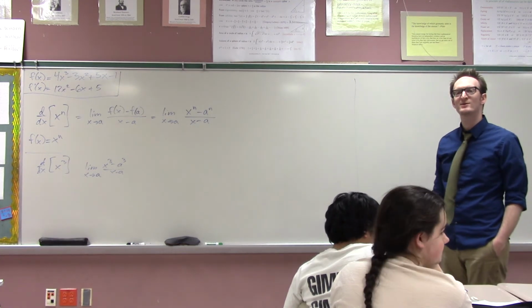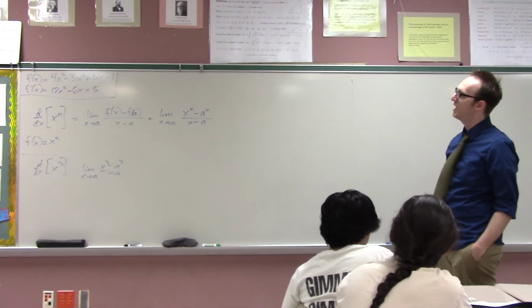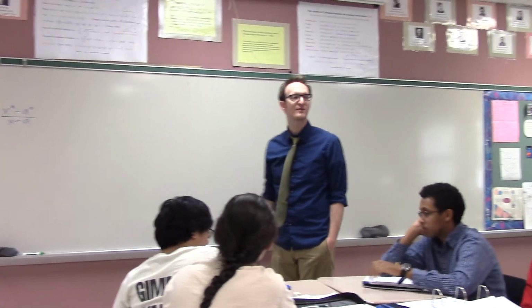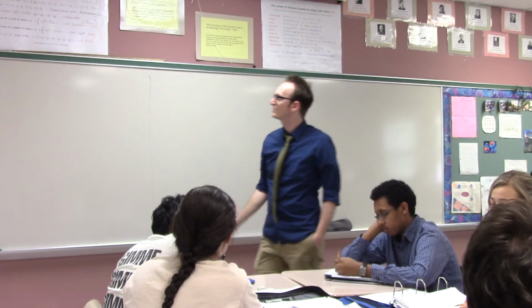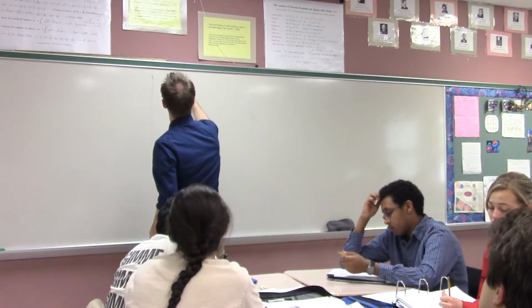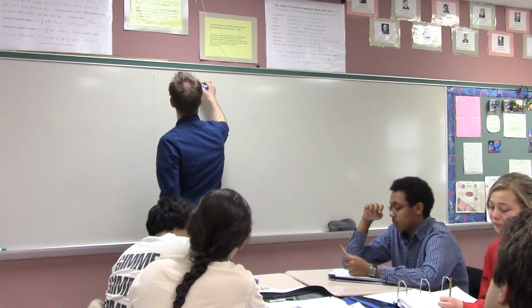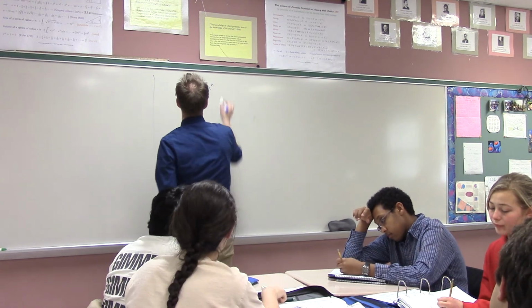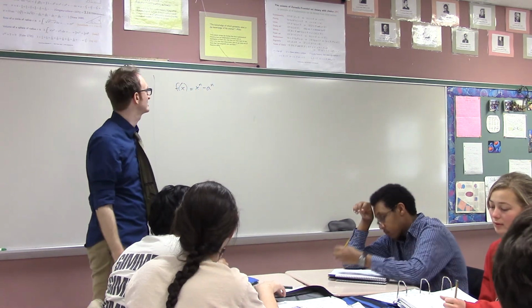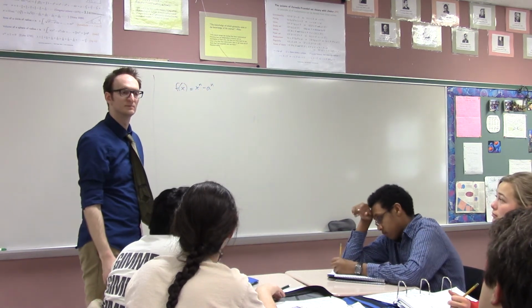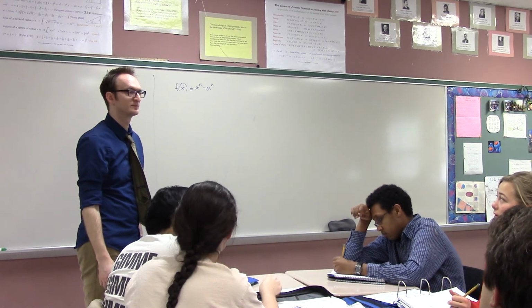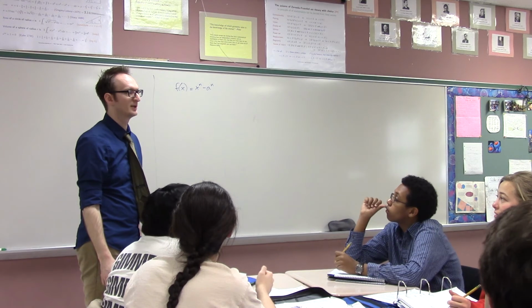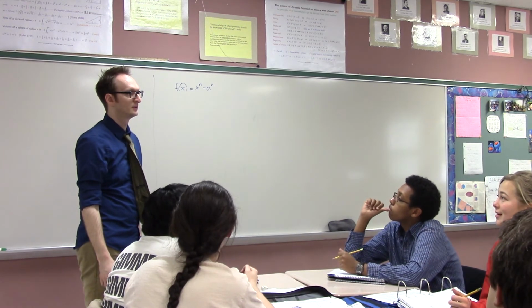So what we need to do now is a little bit of algebra 2. We need to derive a formula for the difference of nths. We could very well have done this back in pre-calc or even earlier. So we have some function. This function is x to the n minus a to the n. Someone say something smart about this function that's relevant to us. It is a polynomial.